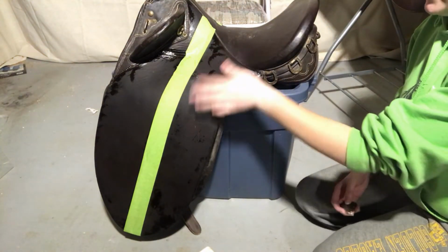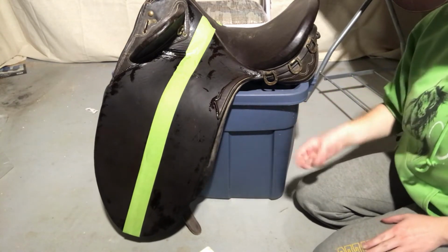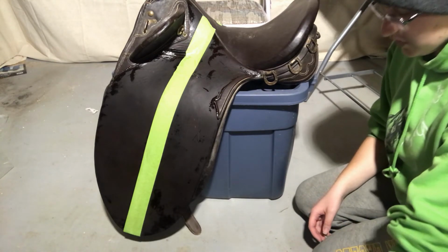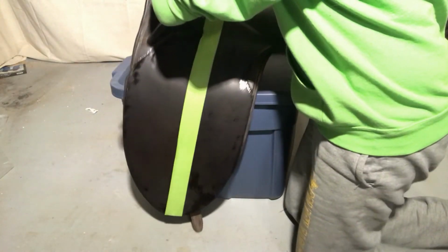Alrighty, so it's been a lot less time and this is mostly soaked up. There's still a couple of spots where it's wet. So what I'm going to do with this saddle is just put it off to the side and I'll take some more after pictures later once we see how it's doing. I'm going to turn it around and see the other side.